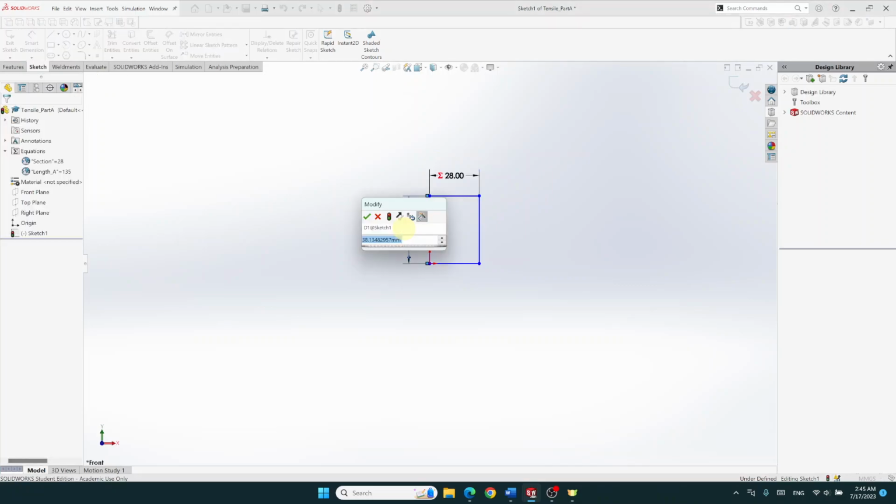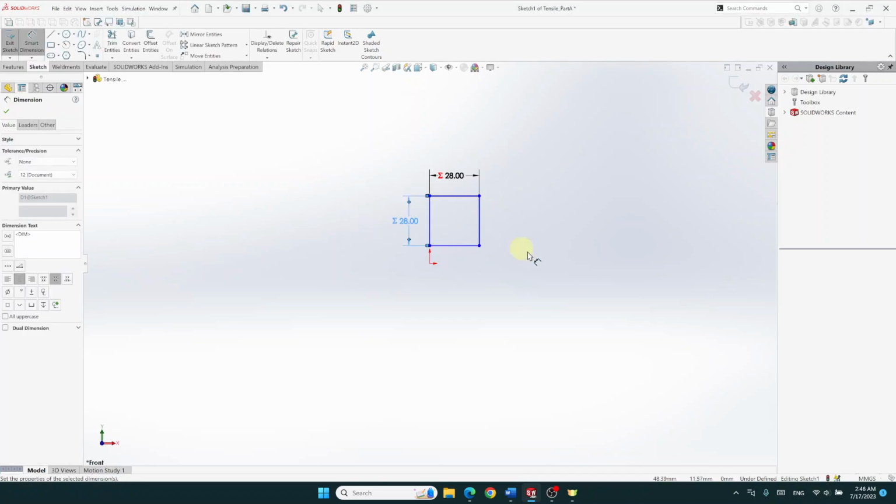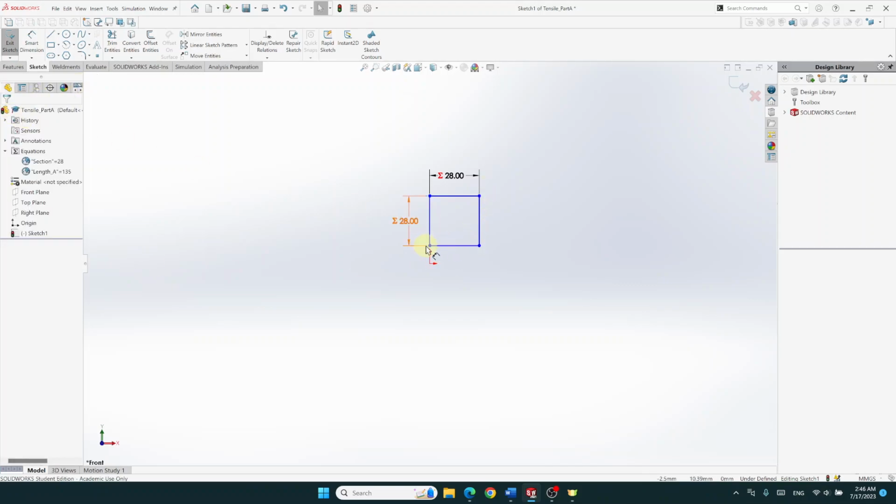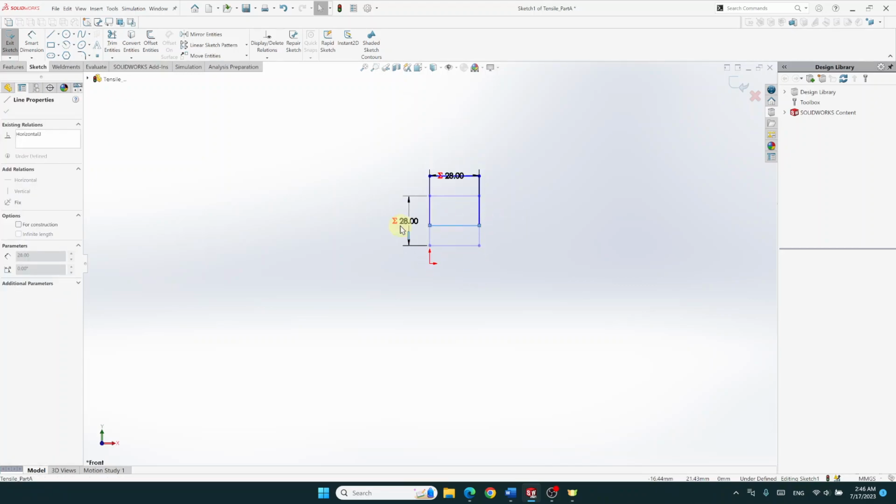Double click on this one. I click equal on my keyboard, global variable, sections, OK. Oh, my little square is blue, so you never want it blue. So let's click OK. I want these points to match these points. So if you see, I can move it up and down. Maybe yours, you cannot move it up and down. It depends on the little relation that you add, and sometimes that's correct, but for me it's not.